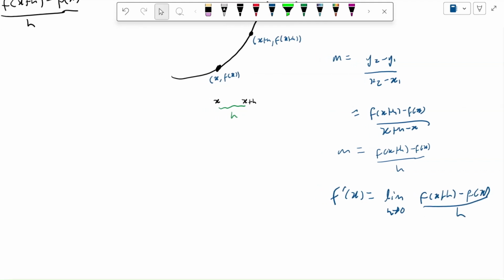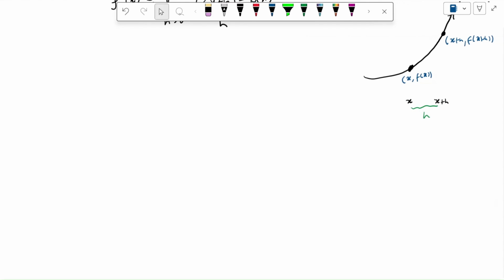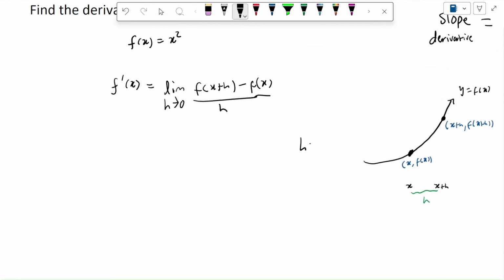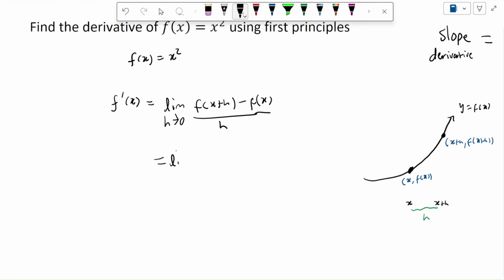Okay, so this basically means this bit here, get the points close. Now you can't actually just set h equal to 0, because if we set h equal to 0, this expression would just become 0 over 0, and we couldn't actually do it. The points would be sitting straight on top of each other. But with some algebra trickery, we can get this to work.